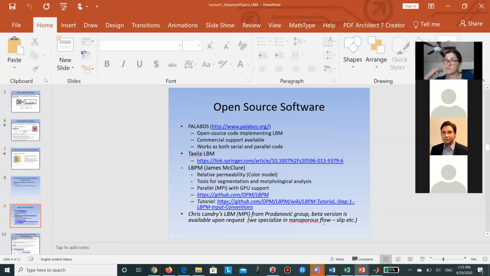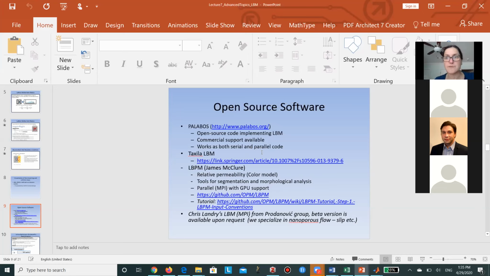For any realistic three-dimensional image, you need something more powerful than MATLAB and you need to do parallel simulation. There's lots of open source software at this point. There are 3 open source ones that I suggest, but they're not the only ones. There's OpenLB as well. Palabos is the one that has worked for a lot of cases that I know of, in terms of just compiling immediately without a problem.